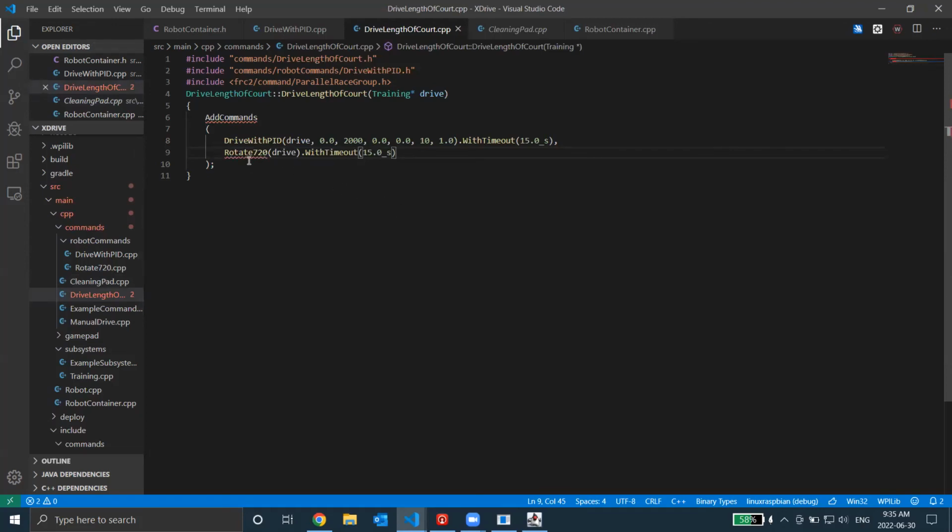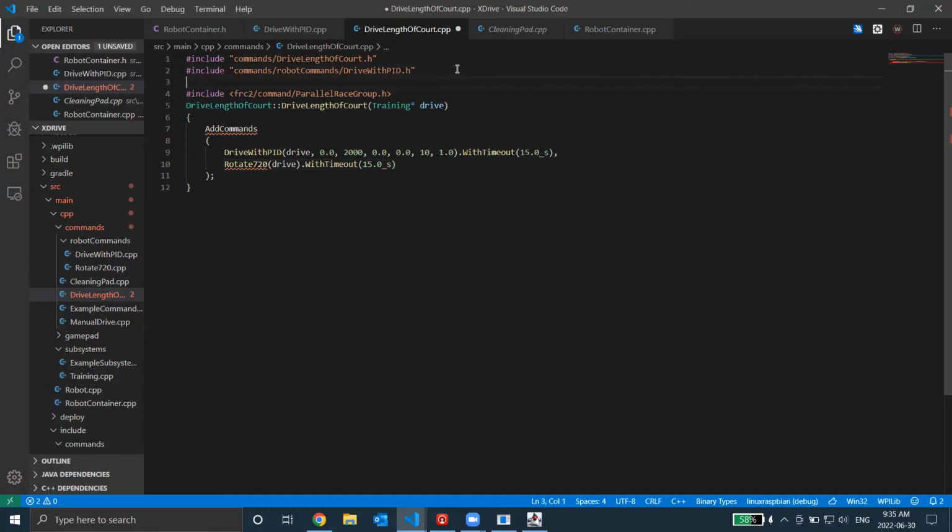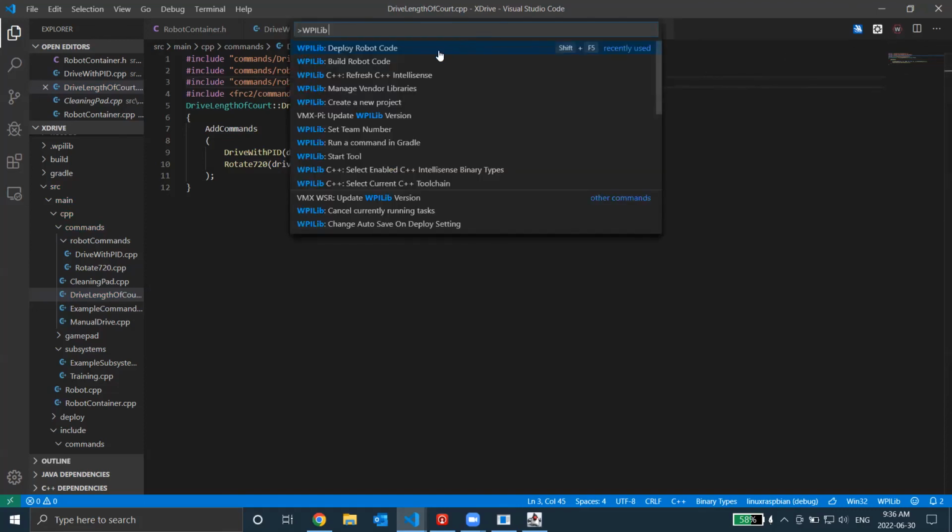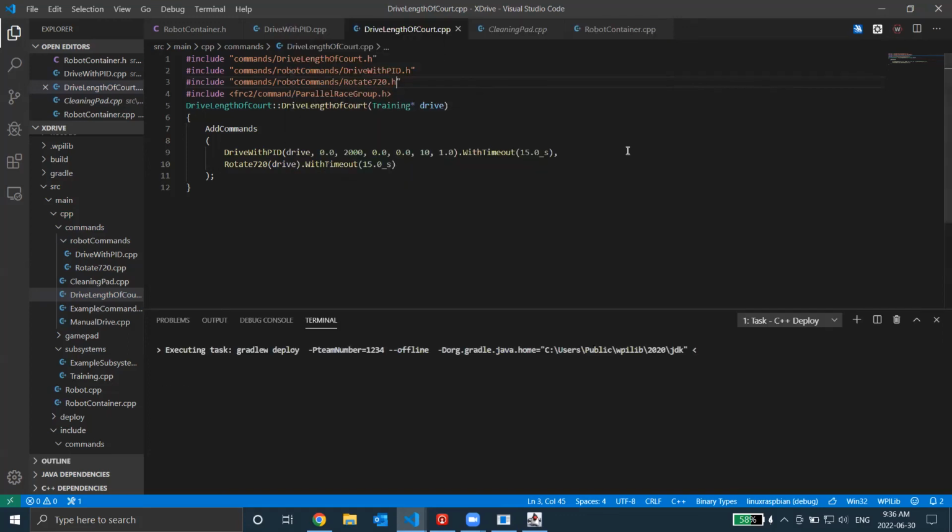But you notice there's an error because I have not included that. And now the error's gone away. Easy peasy. So now I'm going to deploy the robot code.